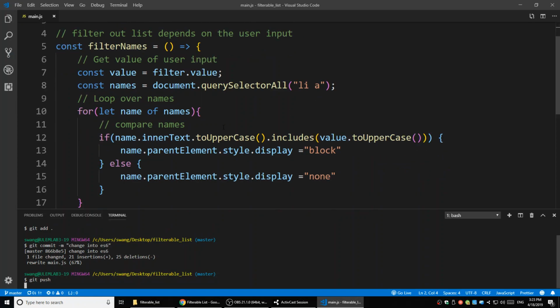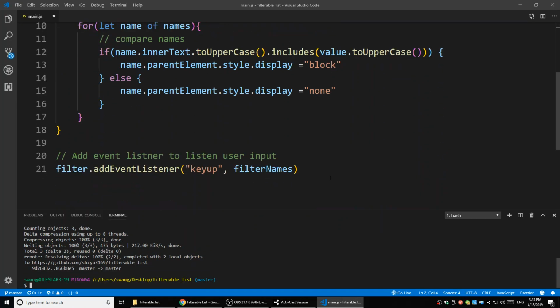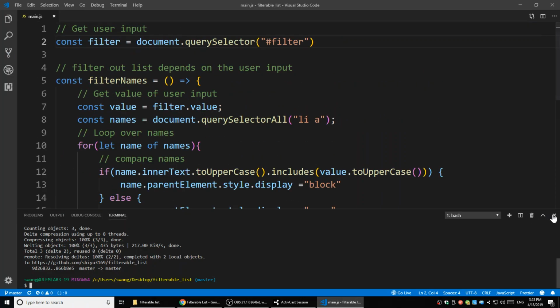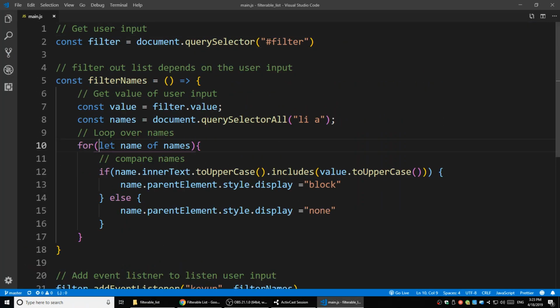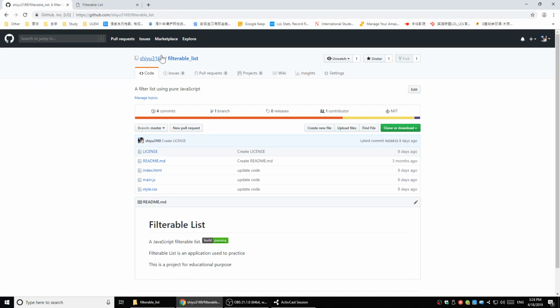Right, that's it for the filterable list. So it's very easy. Just a few lines of change, and we just make the code a little bit cleaner. We do not have to worry about the for loop. We just change the variable into constant to make sure no one will be able to change it. If you try to change it, it's going to give you an error. And let's close it, and we can take a look at the other project.